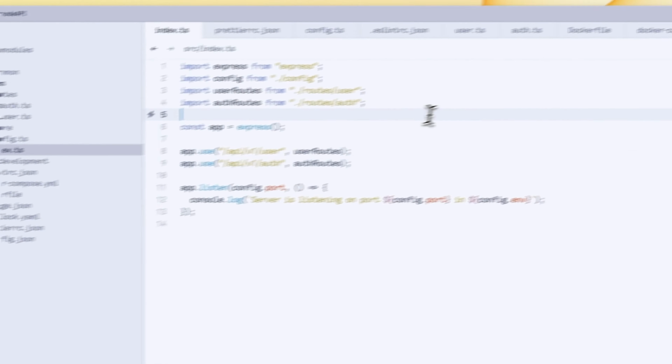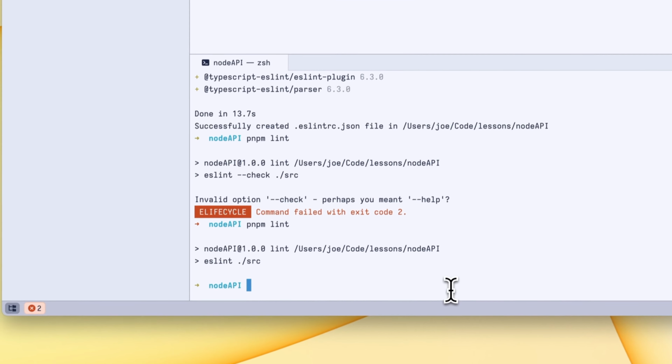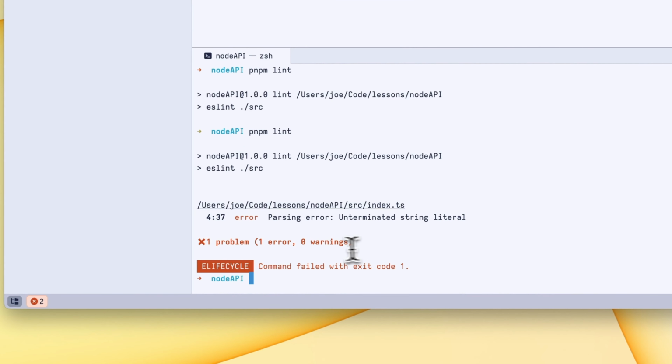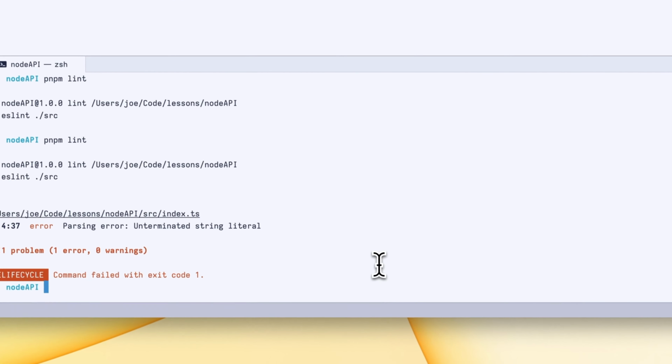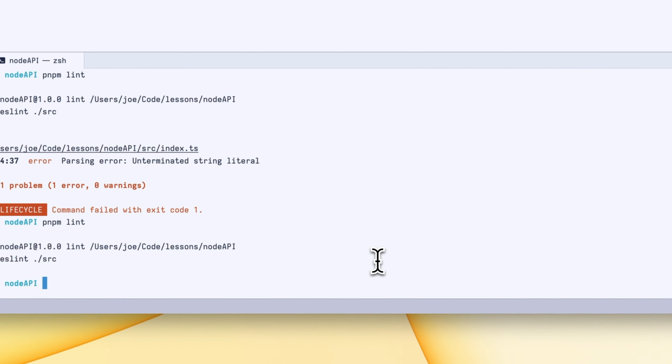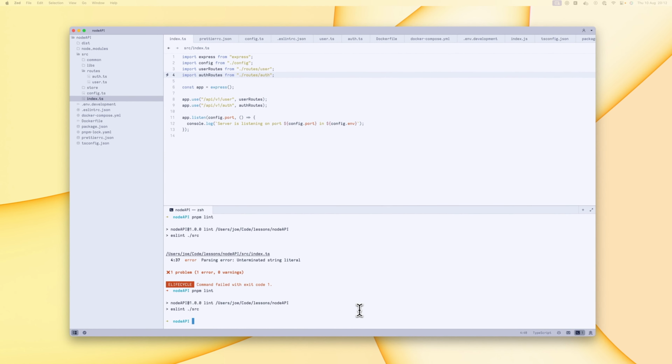But if we go back and we say we've missed off the double quotation here, TypeScript errors for us anyway, but just so we can double catch it, we can run this and it'll be like, oh, there is a problem. So we can go in and we can fix that, and there we go. You can also add this as a hook onto pre-committing to GitHub to make sure that everything is linted correctly and formatted correctly on every commit. I don't choose to do this just because I have it auto-saving, auto-formatting on saving, but you can go ahead and look up how to do that.